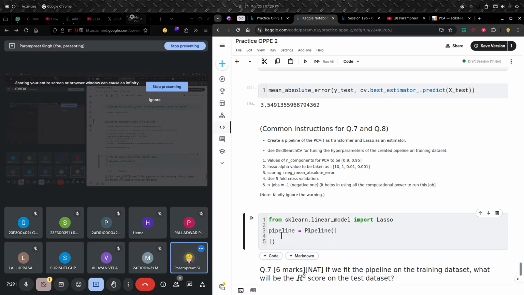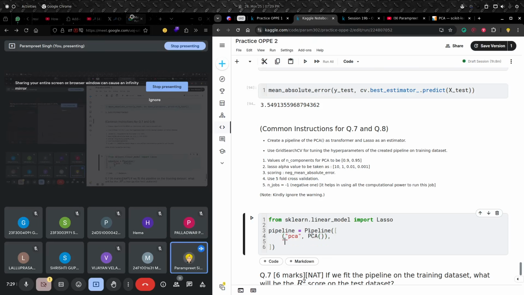Pipeline, and first our PCA is there, and then we have lasso, which is the estimator. I can simply write PCA and lasso.